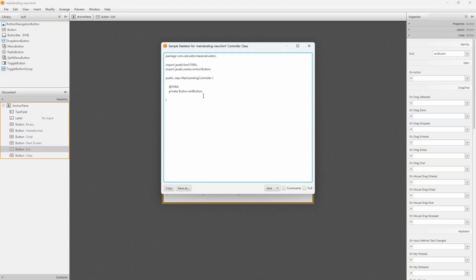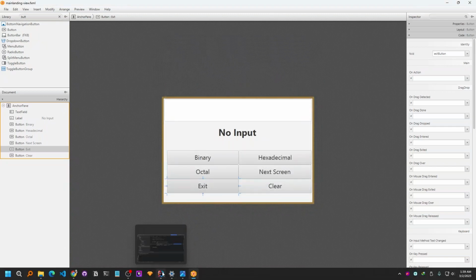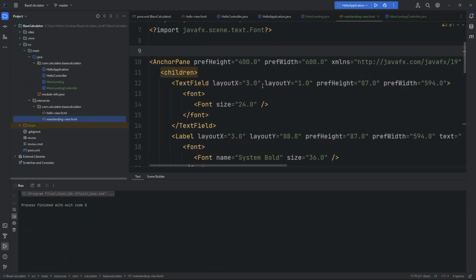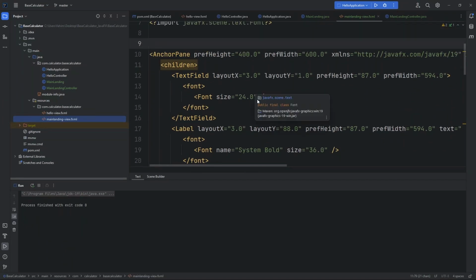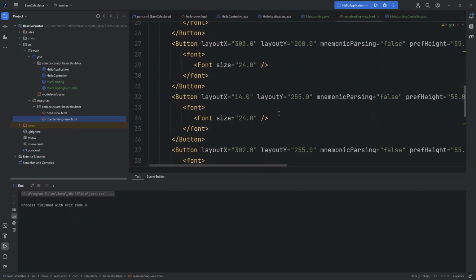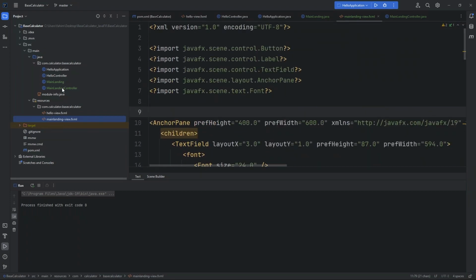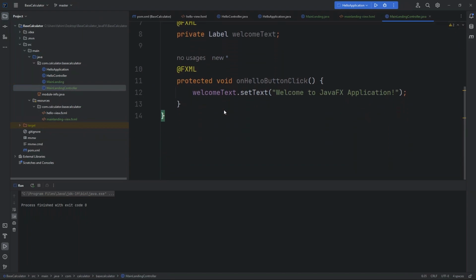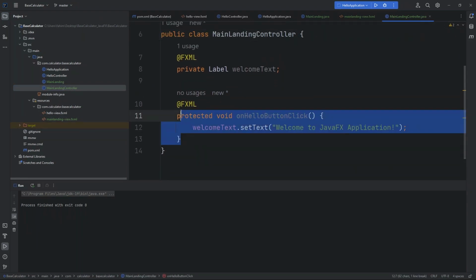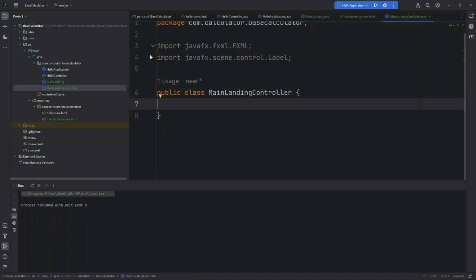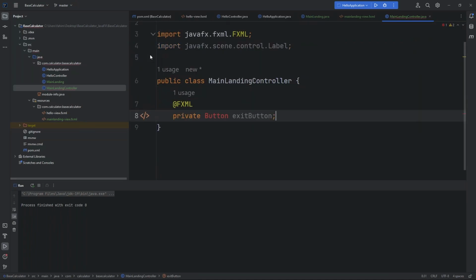I need to only choose this fxml code. How can you understand that you are selecting fxml code? Simply search for @FXML. You have to simply copy those and go to IntelliJ IDEA. You can see that what we did in our Scenebuilder file has all been generated in this main landing view fxml. We don't need to worry about it right now. I can simply go to main landing controller, and yeah, I needed to delete those earlier, and I can simply paste those here.